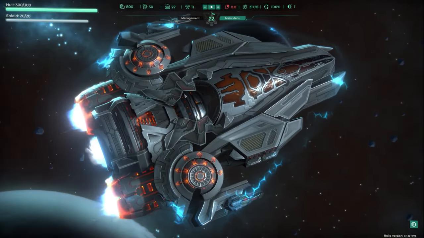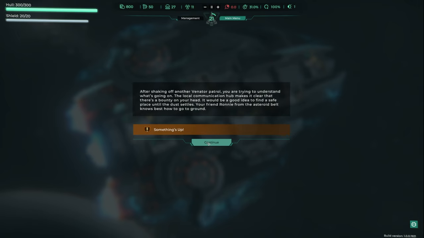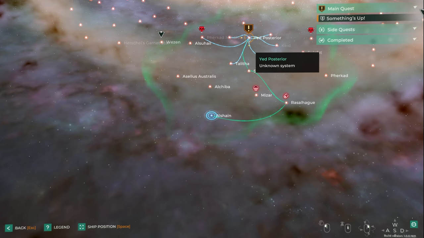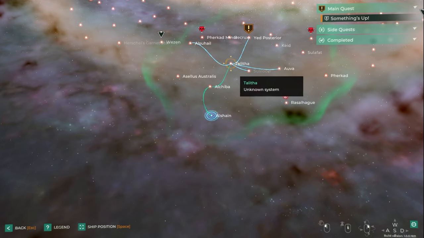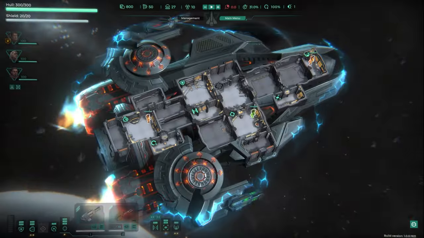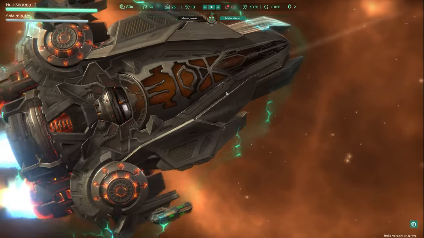Let's try again. Now, it's obviously going to be the same scenario here, which it is. Ronnie from the asteroid belt knows the best of how to go to ground. Something is up. Right, this time, it's not Arrakis that we need to go to. It's Yet Posterior. Now that is the best name ever for a star system, isn't it? Let's see how quickly we can get there. 1, 2, 3 jumps. That's the best route, I think, by far. We're going to head directly there.